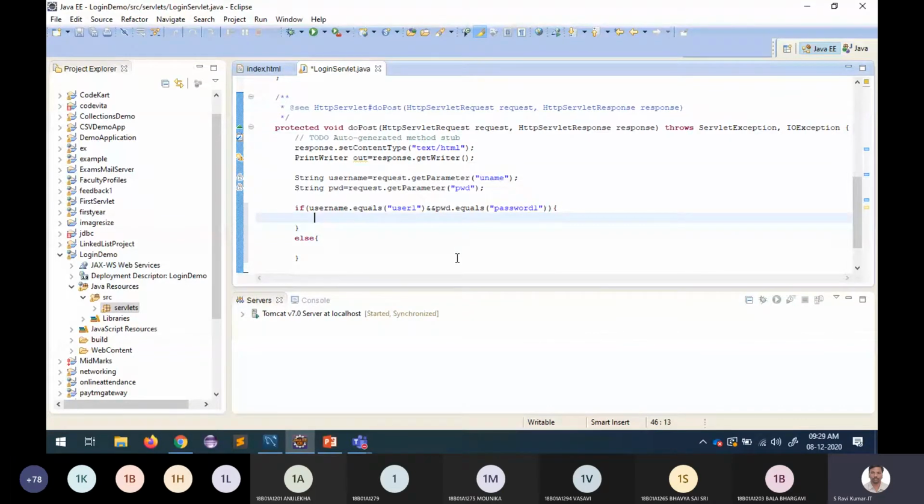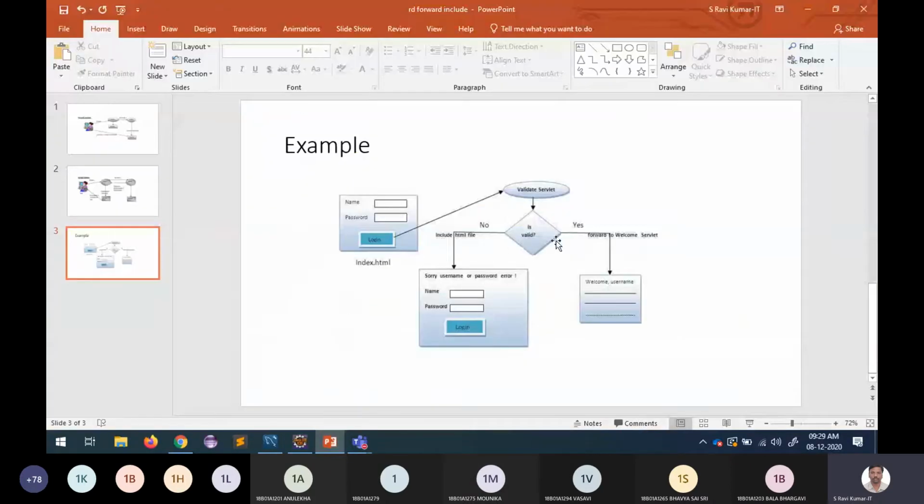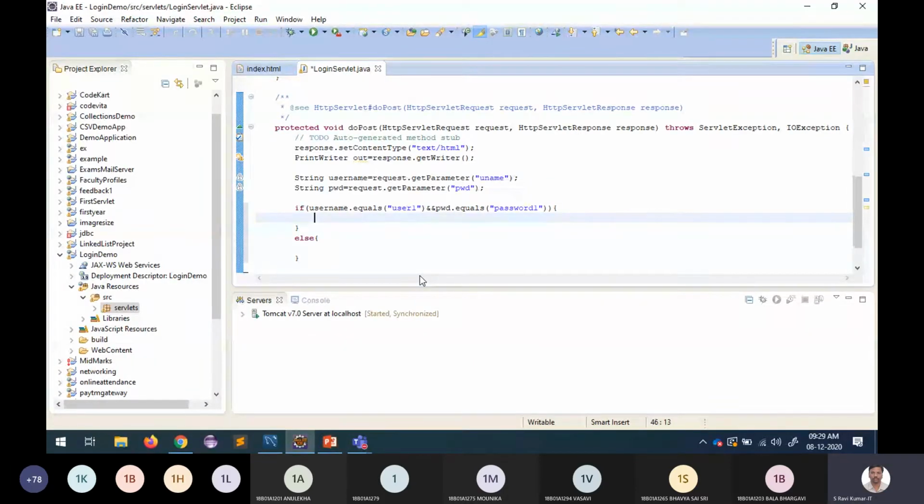As we saw in the PPT, if both are equal, then we have to forward to the welcome servlet.